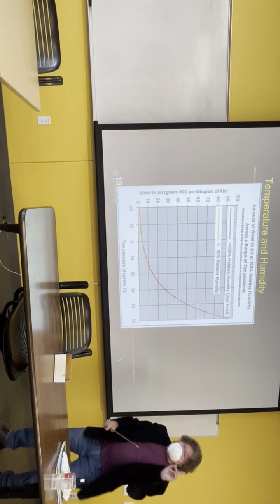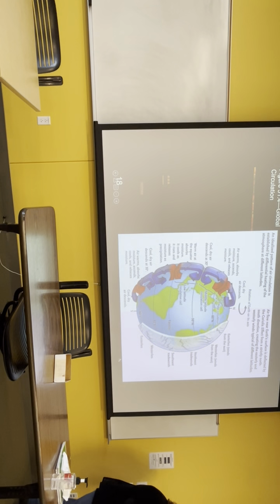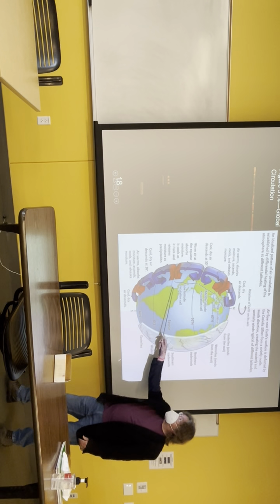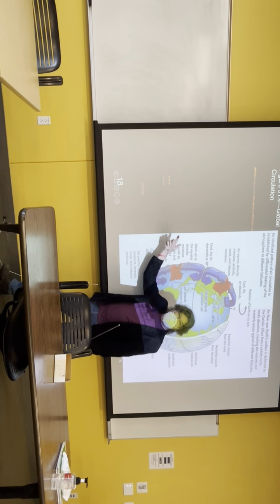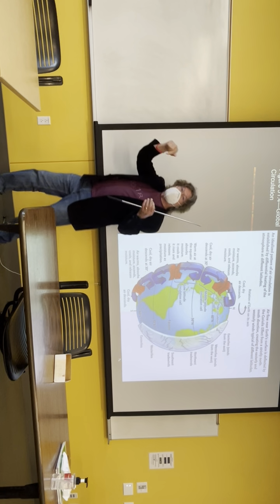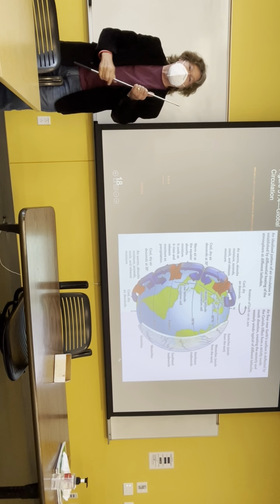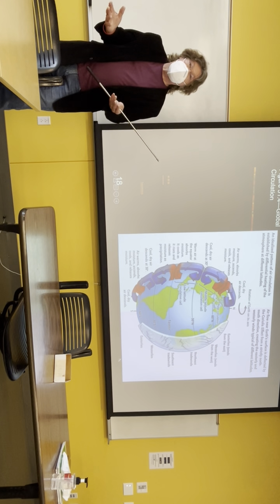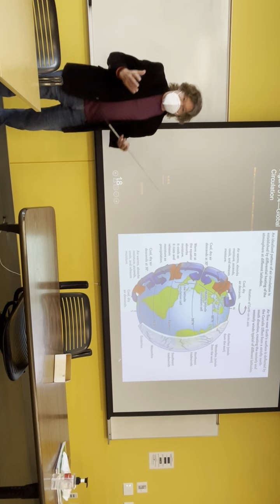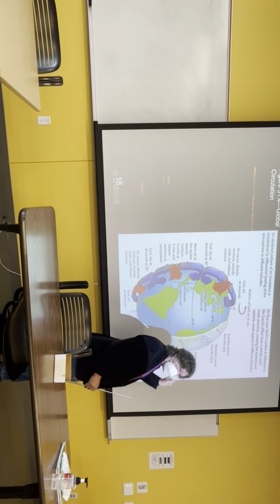Okay, now, let's go back. As this gas is ascending, it's warm, saturated, it goes up in the atmosphere, the gas is expanding, the temperature's coming down, and what happens when the temperature comes down and you have 100% humidity in the air? You get cloud formation and rain, because the air can't hold the water anymore, and therefore it starts raining. You get a lot of rain here in the tropics, okay?